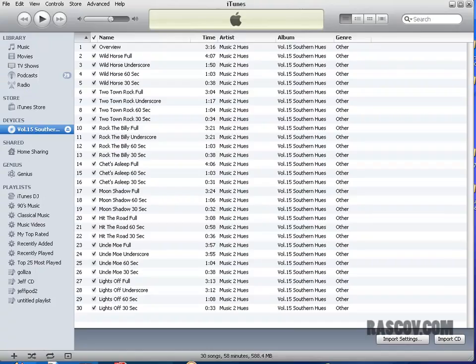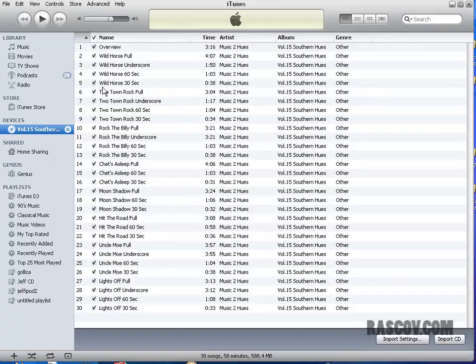I already inserted a CD, but I did not tell it that I want to import the CD. Okay, so that's the first thing I want to go over today, is just how to import a CD and which tracks you want to import and how to choose which track you want to import and what format your sounds are in. So today, mostly I'm going to talk about the different formats. So the first thing I'm going to do is, again, I put a CD into my computer.